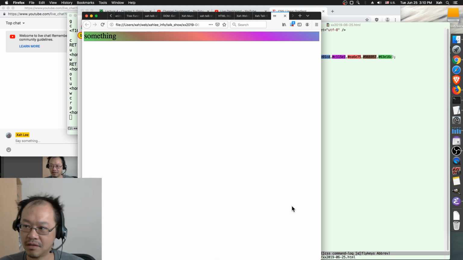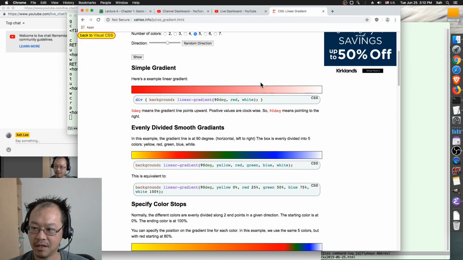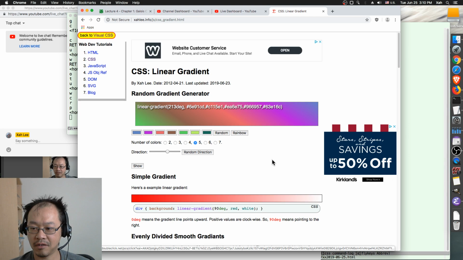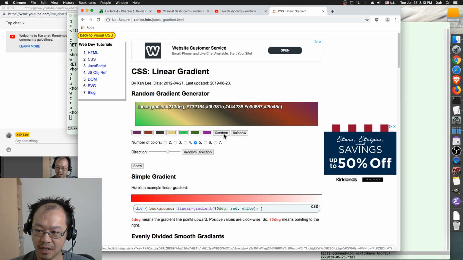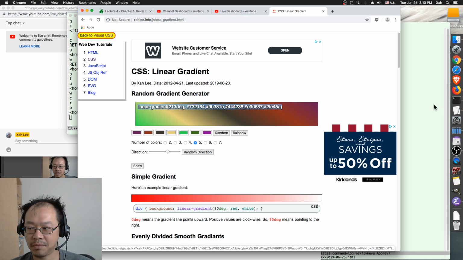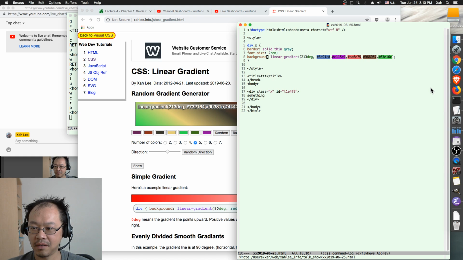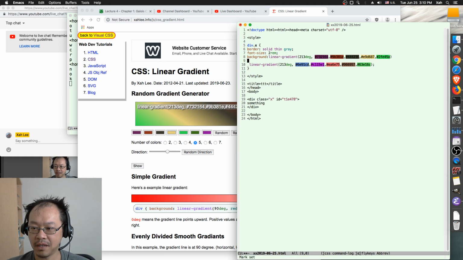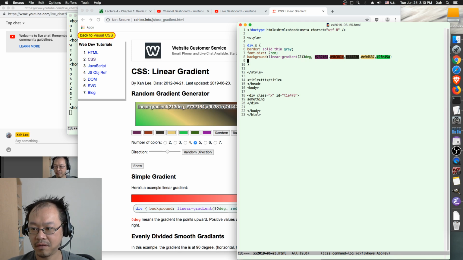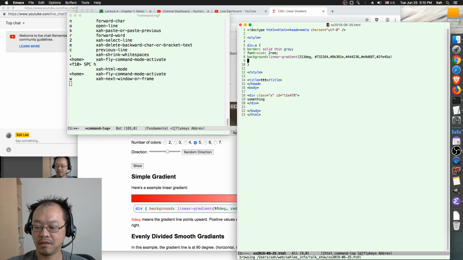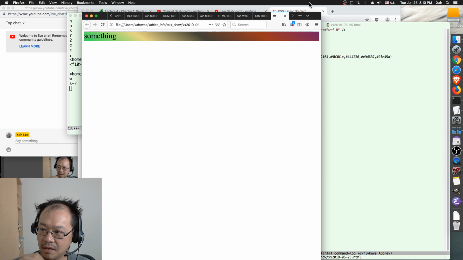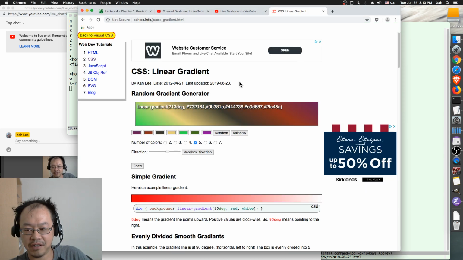So this is why this gradient generator is useful. Let's see random. Okay, let's try this one. Copy it, go here, paste it, remove that, show in browser. You see? Okay, so that's linear gradient.